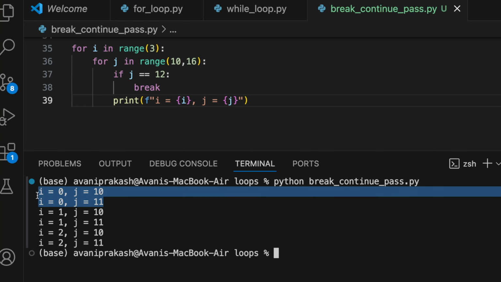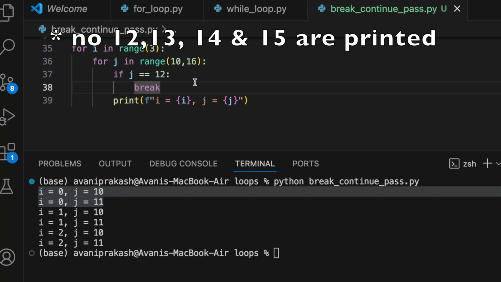Next iteration, i is still at 0. Remember, i will have the value 0, 1 and 2. j becomes 12 and it breaks out of this inner loop, and no 13, 14 and 15 are printed.